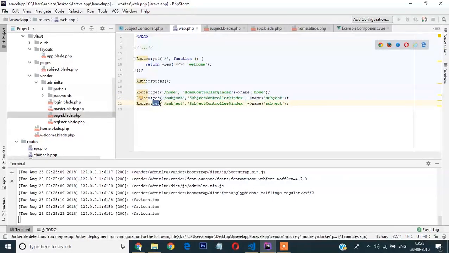So we'll write post, the same subject controller, and I'll make a new method called add subject, with the name subject underscore add.